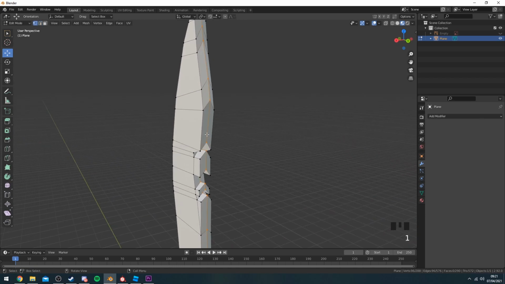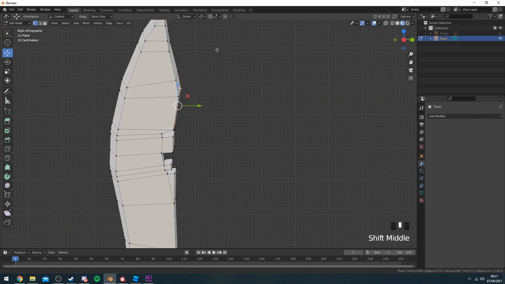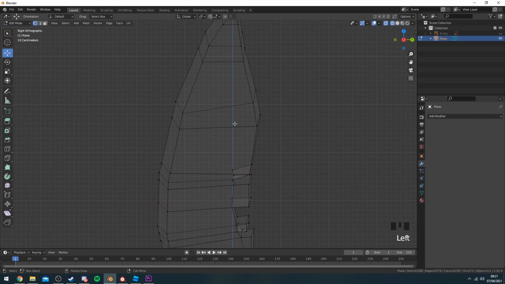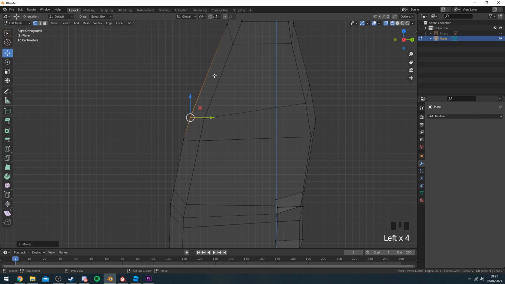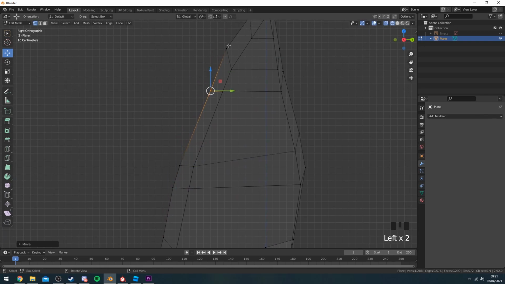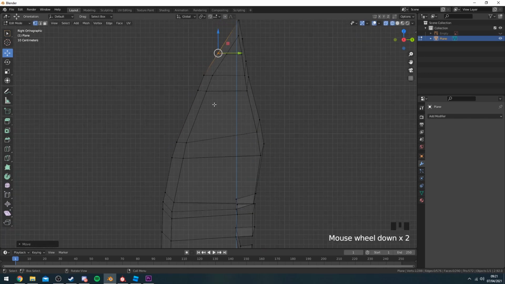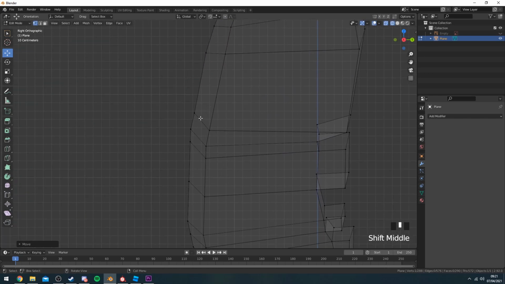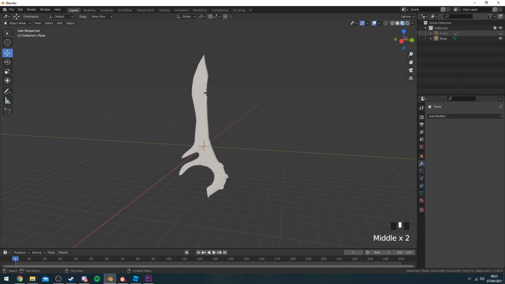But since I'm doing this for a video, I'm just going to rush through it really. But a quick example is, I'd literally just pull out this vertex and line them up like this, instead of scaling it. But obviously, if you're just trying to make some quick models, you could just scale it like I just did.